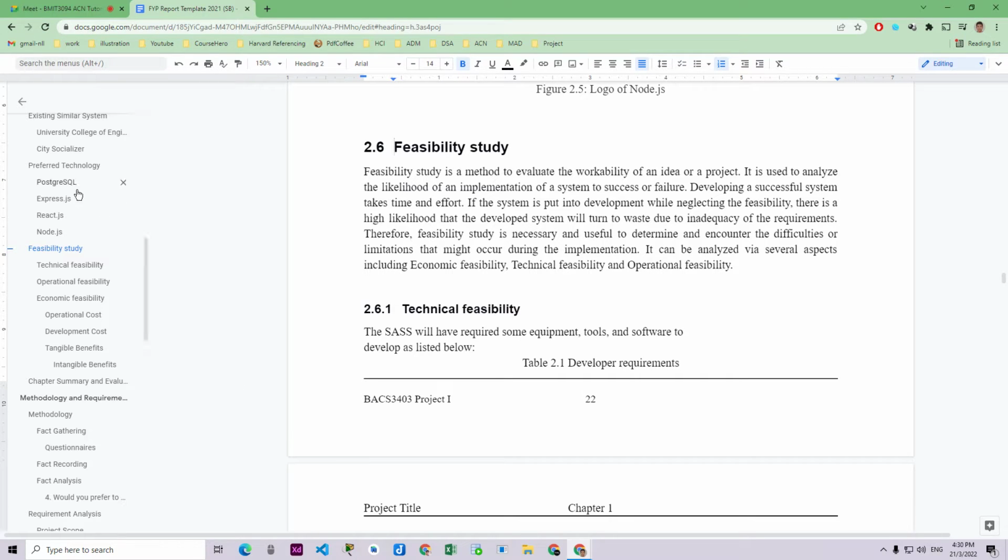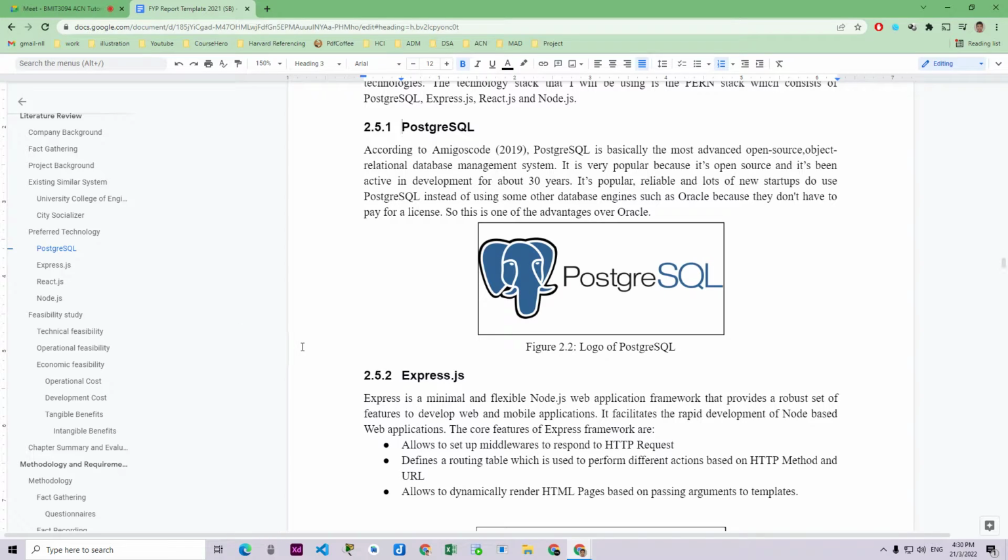And PostgreSQL, does it differ far from MySQL? No. Basically, in terms of SQL, there may be a few commands that are specific to Postgres, but they are both compatible in terms of the main usage of SQL.